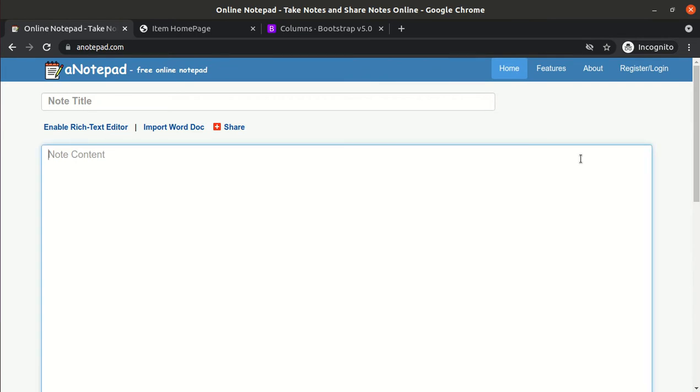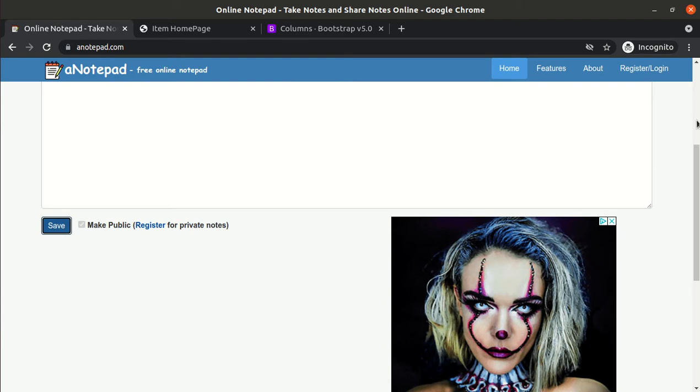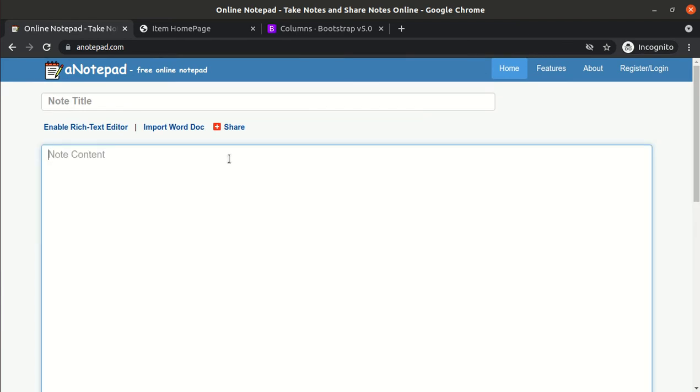So let's suppose it is row 1. In row 1 we have column 1, column 2, column 3, column 4, column 5, 6, 7, 8, 9, 10, 11, 12. So a maximum of 12 columns can be put. If you try to put more than 12 columns, it will automatically come to the next line.